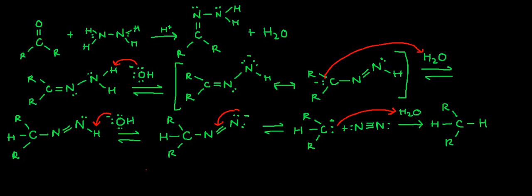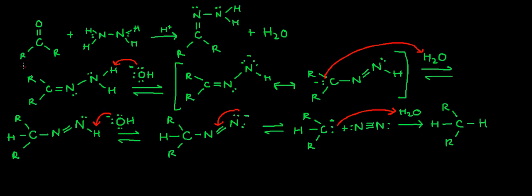The Wolff-Kishner reduction is a way to remove ketones in the presence of base. There are several ways of doing this in an acid. Most of those, however, are going to involve heating it in the presence of a strong acid. And in a situation where this is not compatible with what we're trying to do, or there is something else that's acid sensitive on there that we don't want to ruin, we can use this method instead.